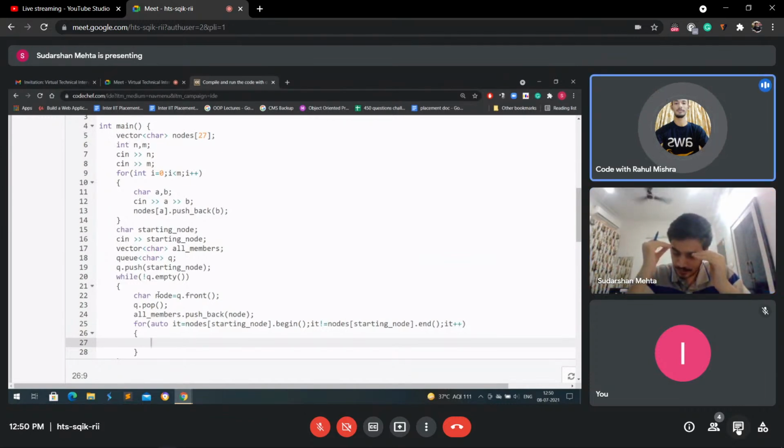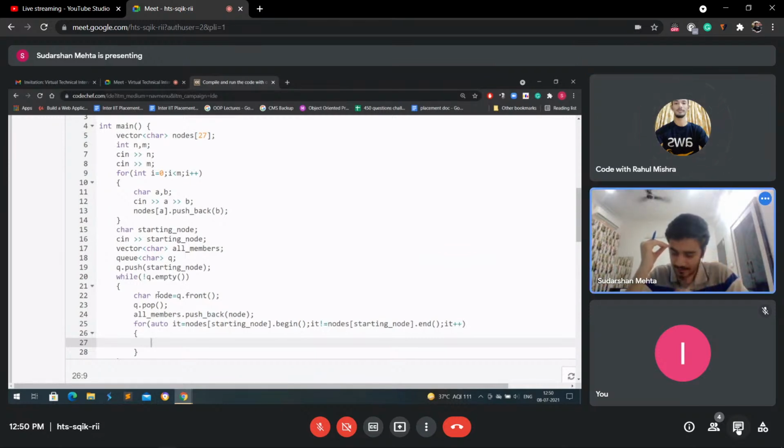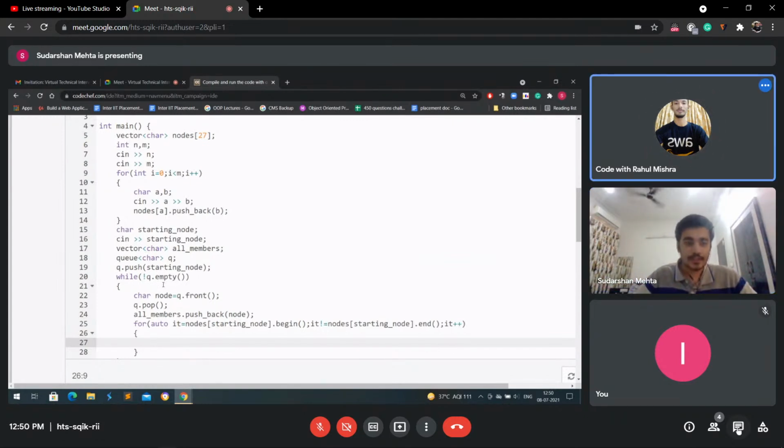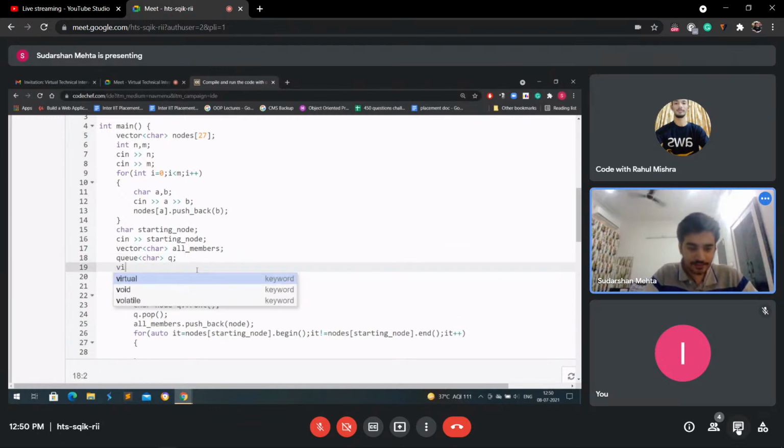Like it has a grandparent as A of a child, let's say C and D, right? So is there a possibility or not? Yeah, there's a possibility of that also. So then I need a visited array also to mention that the node is visited.